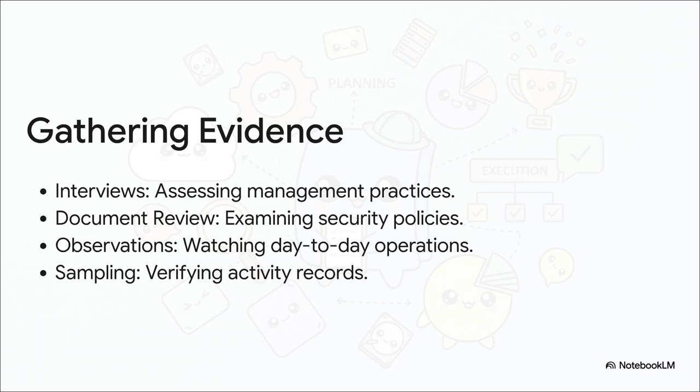Second, document review, literally digging into the security policies and incident reports to see if they align with the standard. Third, observations. This is just watching day-to-day operations to see if things like access controls are actually happening in reality, not just existing on paper. And finally, sampling activity records, like access logs. It's a multi-angle approach to finding the truth.